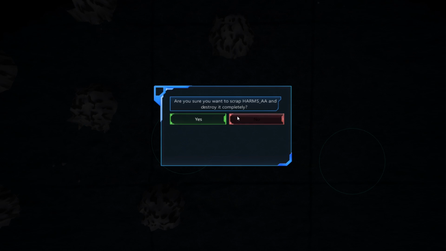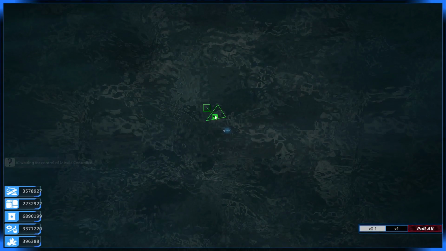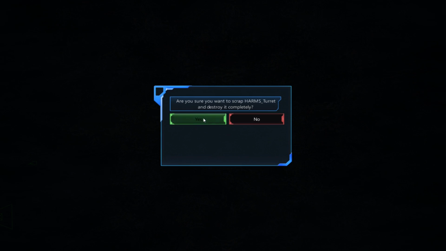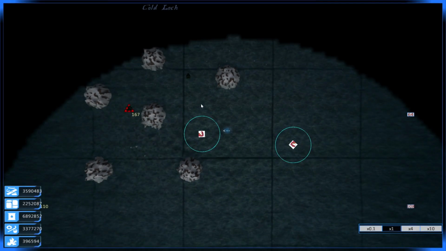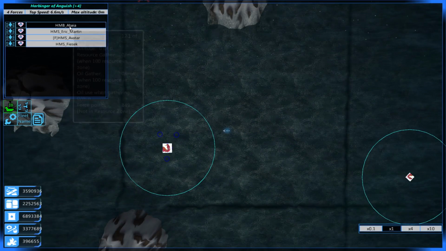I'm afraid you now need to die. I am very sorry about this. Also, we've got a regular harms turret there. You also need to be gone. Thank you. Right, we've got an enemy about to engage us, actually. That's pretty cool.